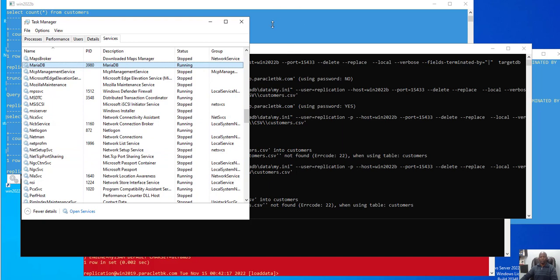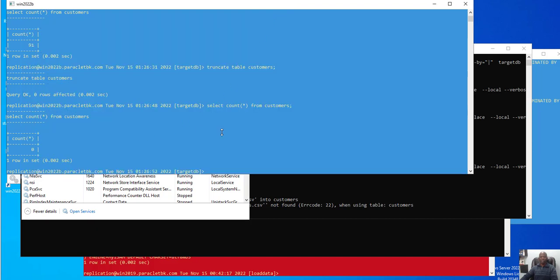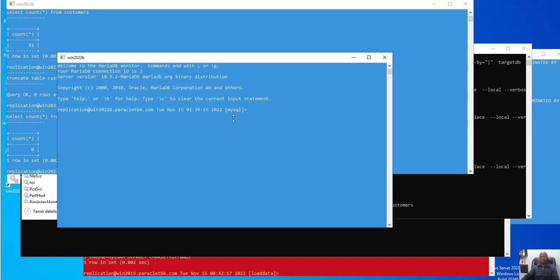Sometimes you can test this. Show, I open one. Show variables like log error.